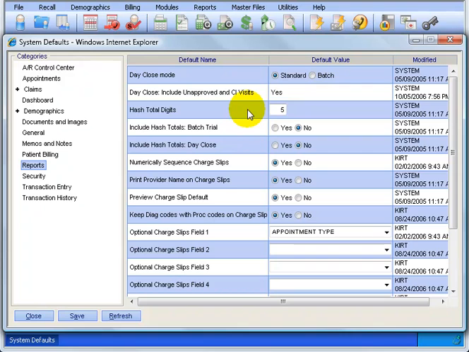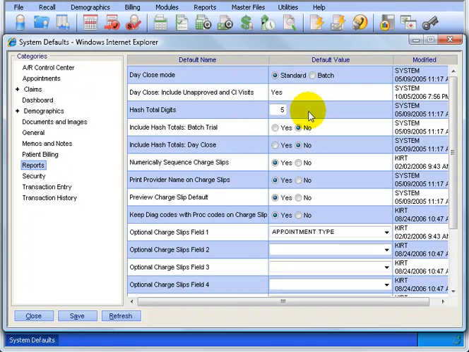Now, after you get the total, what you're supposed to do is compare this report against what you actually posted, either from your charge slips or super bills. If you get the same total when you add up procedure codes, then you know that you used the right procedure codes, and your day's balanced. Not a lot of offices use this, but you're welcome to do it, and I'll explain it real quickly.